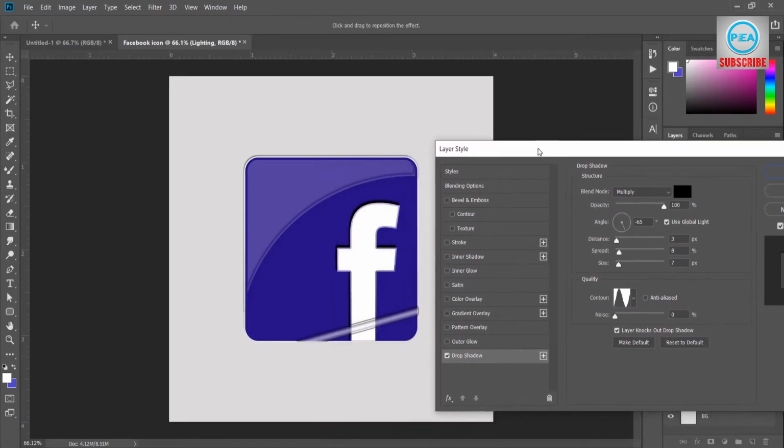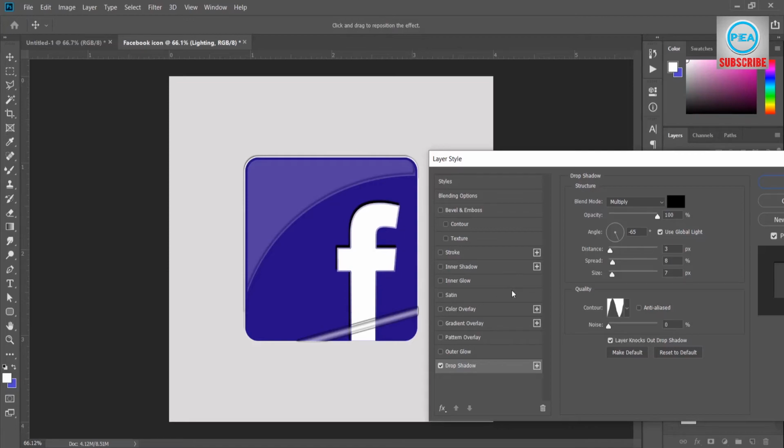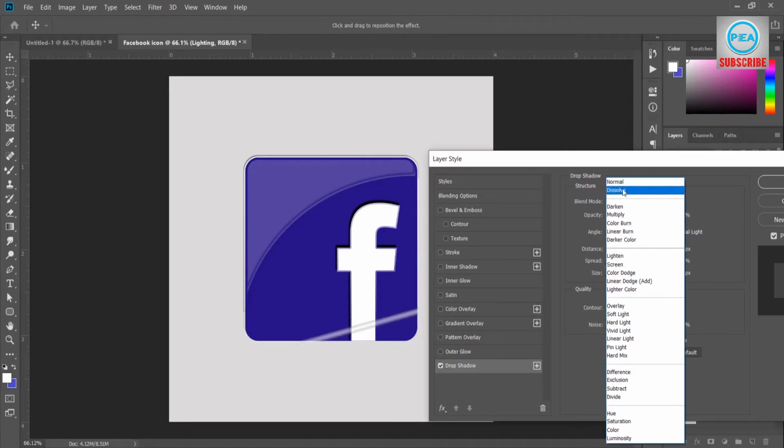And as you can see, the trim sides are visible, they are extended actually. So what we can do to avoid that is to drop, first of all, the size to 0 and we'll set the spread to 0 and then distance also. Now if we change the angle, you will notice that the text layer is affected too. Did you see that? So we need to avoid that. What we need to do is to set the angle to minus 62 degrees. We'll set the contour to linear and let's change the blending mode to normal.